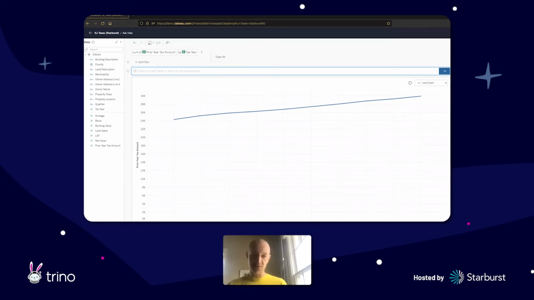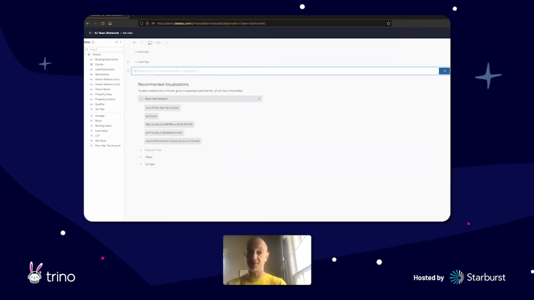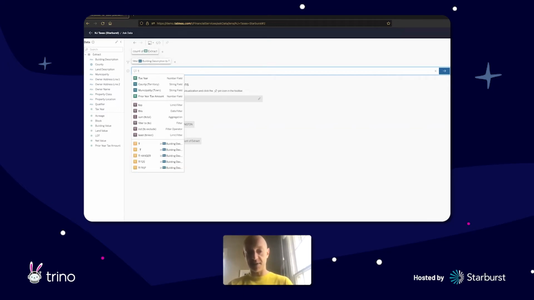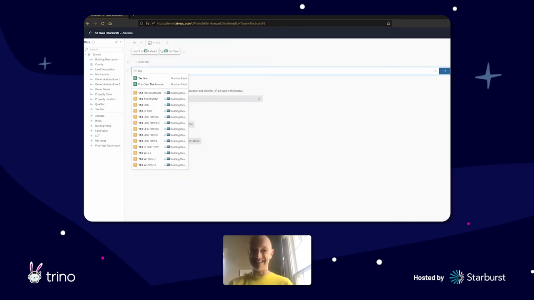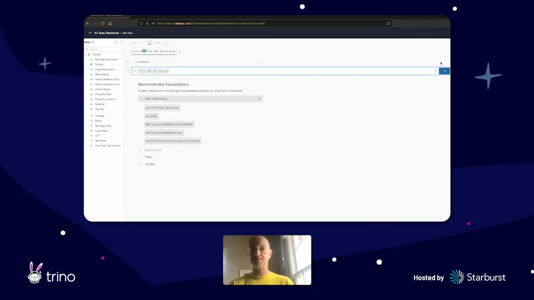Just like with Excel, so for those of you who are familiar with Excel or other kind of section-based products, we have tabs in the bottom, and each tab is presented with a different perspective. So I'm going to leave this as sheet 1. I'm going to create a new sheet and ask a different question. When I'm done building this, we're going to get some insight in what's going on in the beautiful state of New Jersey. So again, I'm going to focus on my tax amount, but I'm going to slice it slightly differently from what I did a minute earlier.